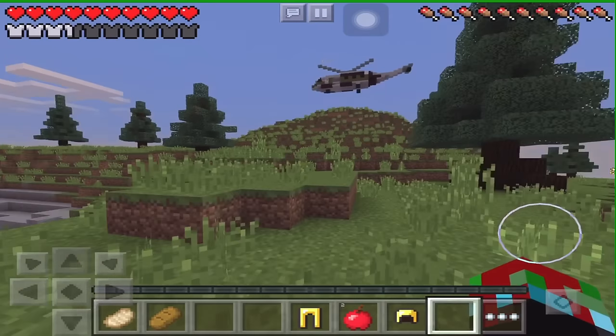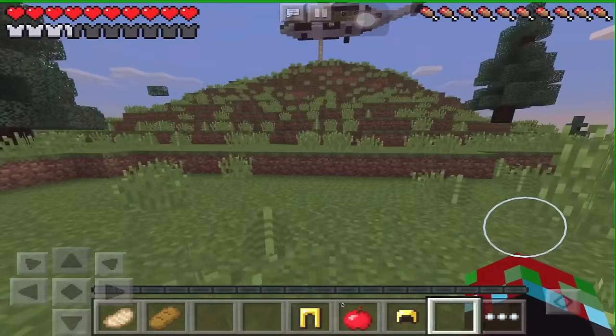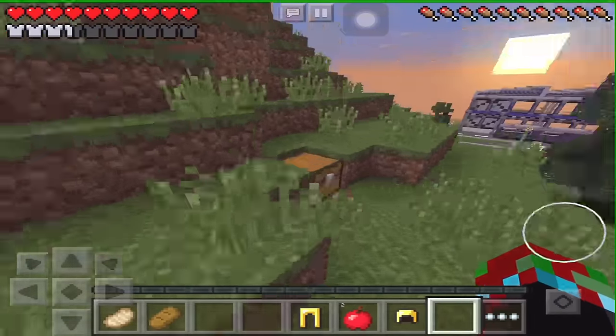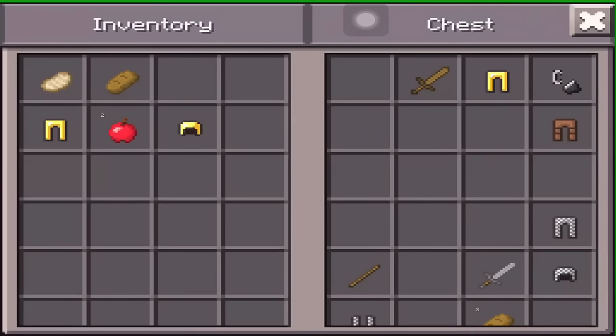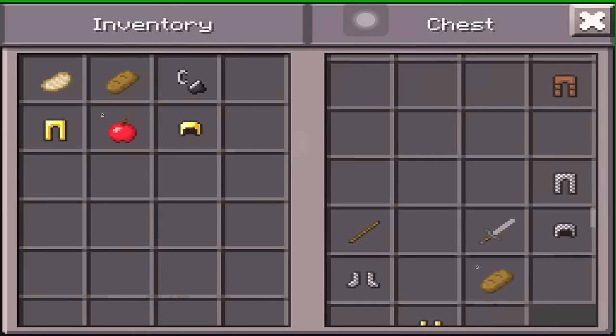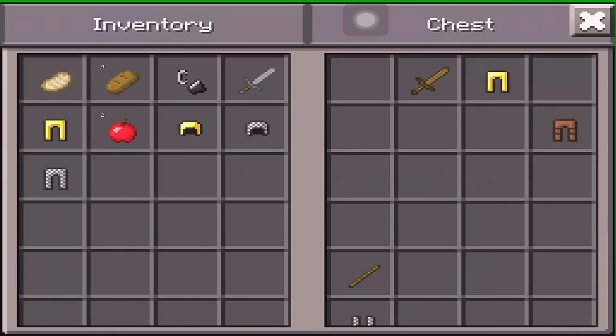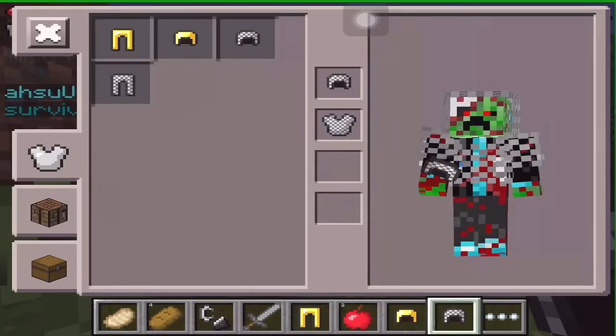Can you get up there? Onto that helicopter? Let's see. Oh, here's another one. This is a good chest. This is a really, really good chest. Wow. Let's just take all of this so that the fly's coming back in my face. Okay, let's take all of this.